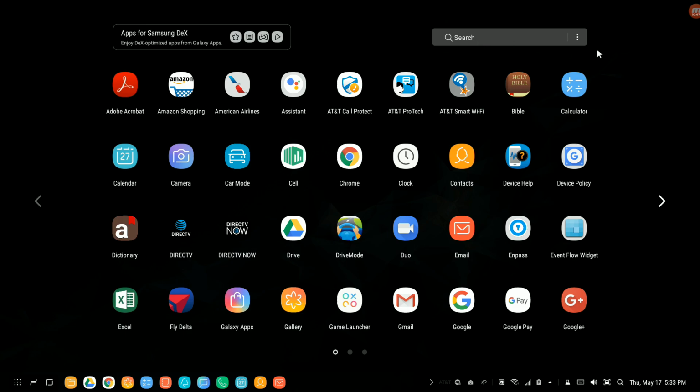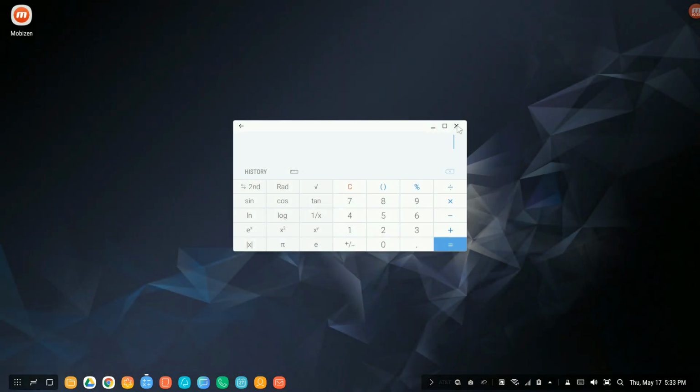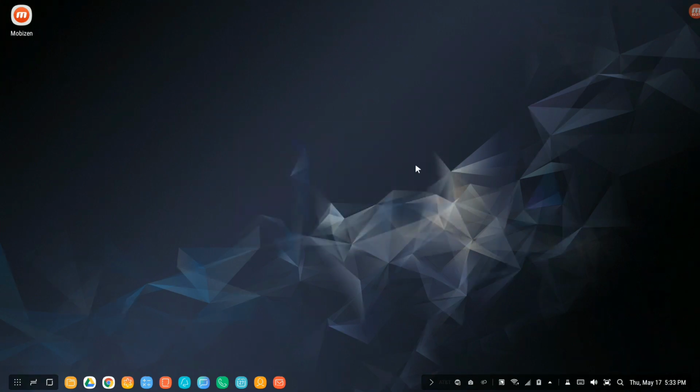And then you've got a quick search here with Samsung Dex settings. You could launch right into those settings from here, and then I'll show you here at the bottom under the taskbar, also a contact us and how to use Samsung Dex. So we'll come out of that for now. I'm not sure how I accidentally launched the calculator, so we'll go ahead and close that.